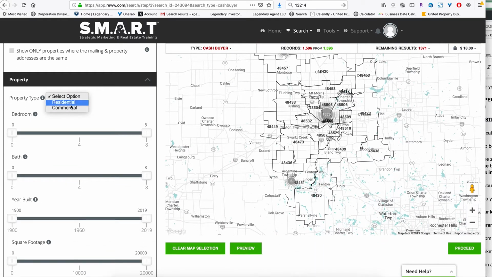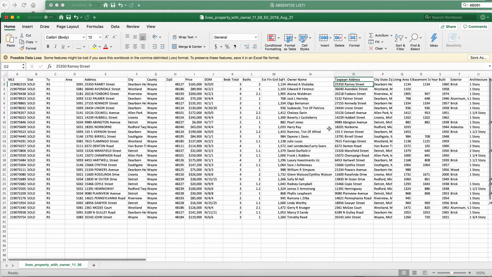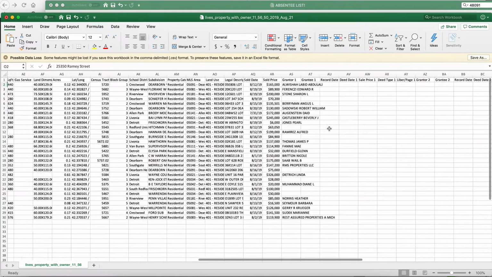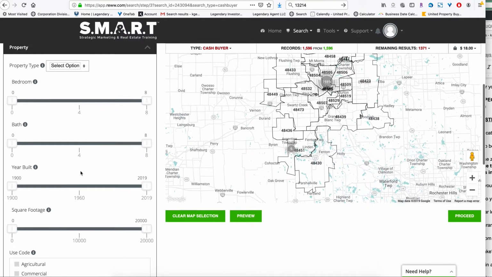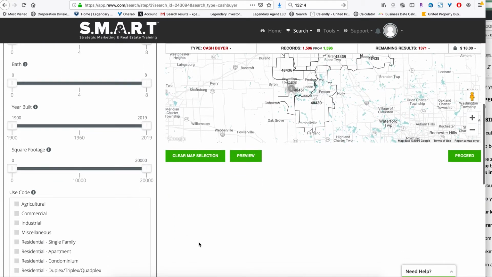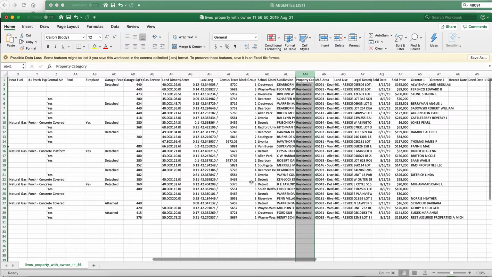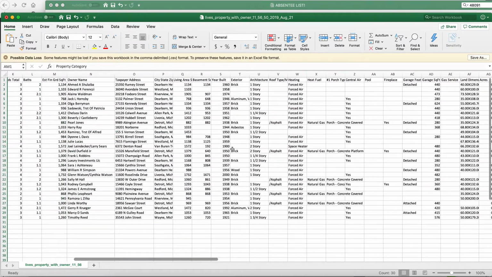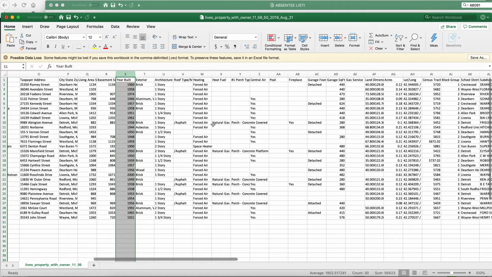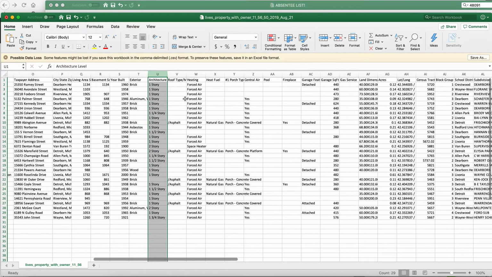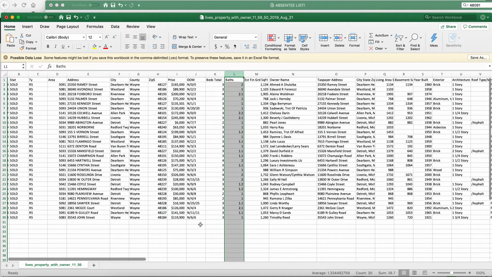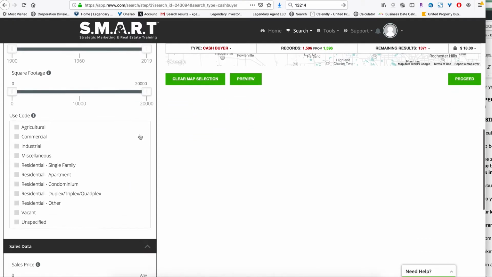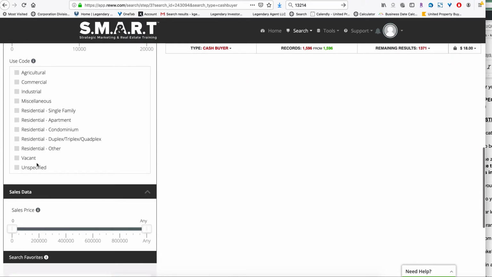Property type, residential or commercial. These here that I showed you were all residential. Remember on the right-hand side here, I showed you residential, so we know that they're residential. How many bedrooms and bathrooms and year built and square footage was all on our sheet over here. When we showed you this, you have all that information. See, year built. We have it, whether it's one story, two story, which I'd like to add. Also, bedrooms and bathrooms, they're all here. And then over here, it's a little bit more specific, but mostly residential right now.